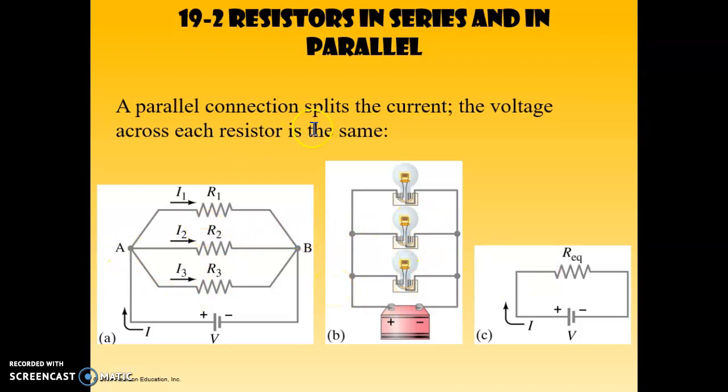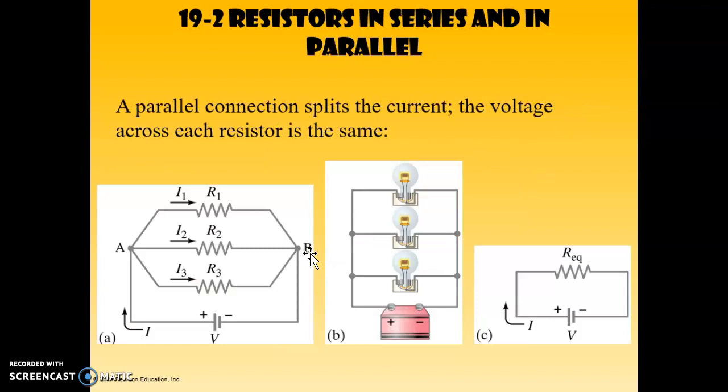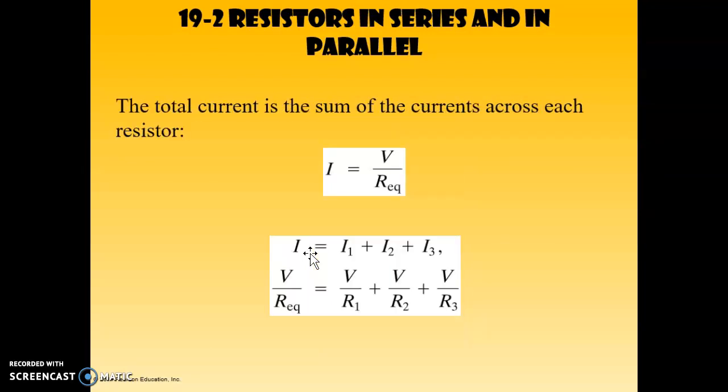A cool thing about having things in parallel is, this is the way your headlights in your car are wired. If one of these resistors breaks, snaps, goes dead, that's gone. The other lights will still light up, right? If these are light bulbs, if I have 3 light bulbs in a row in series and one of them burns out, they all go off. They're all toast. There's no more circuit. But when you have them parallel, they're still lit up.